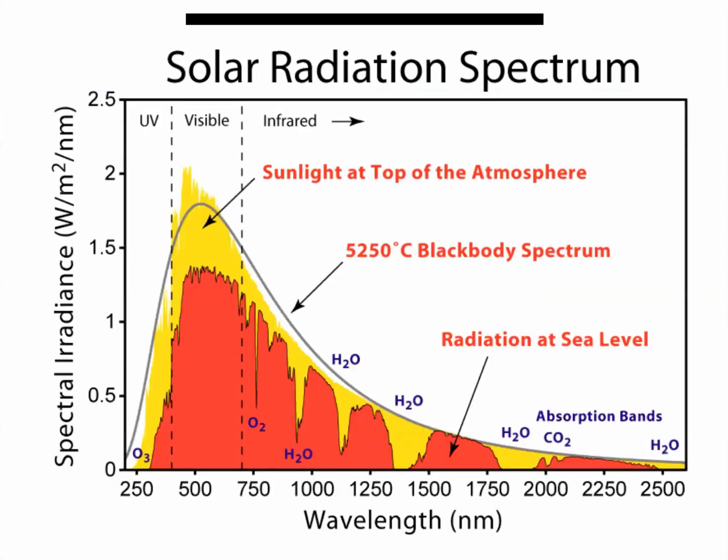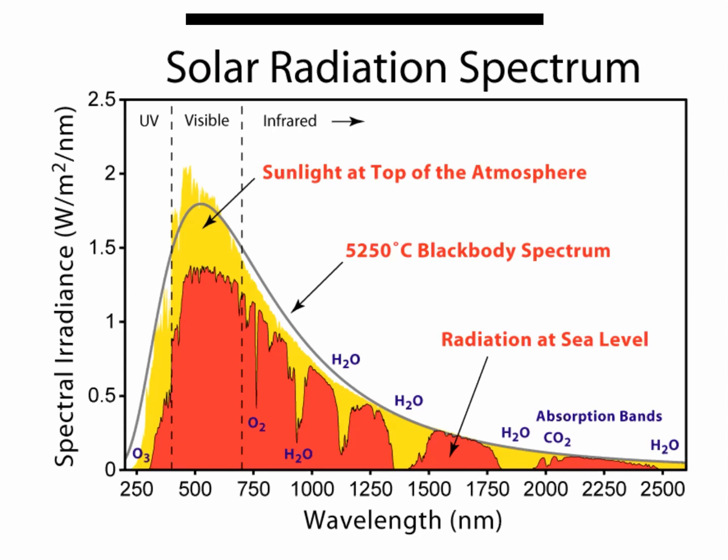So first of all, as I said, the light has to go through the atmosphere. What appears at the top of the atmosphere is not what we see at sea level, on the ground, or even on the mountain. Some of the light gets absorbed by the atmosphere, especially by oxygen and water lines. So there are lots of areas where you don't have much signal because the atmosphere takes it away.